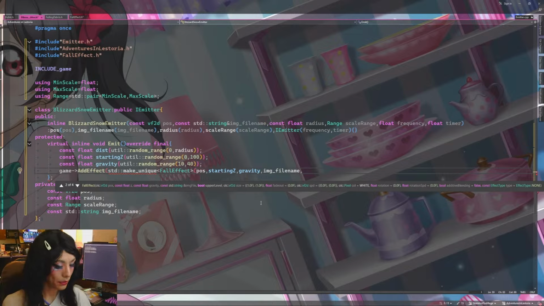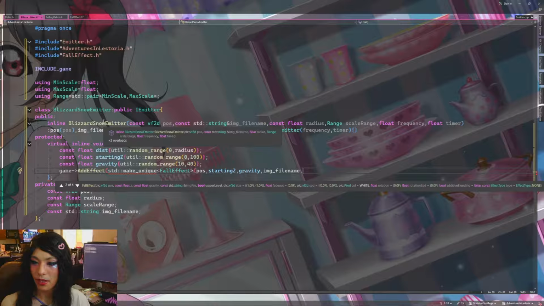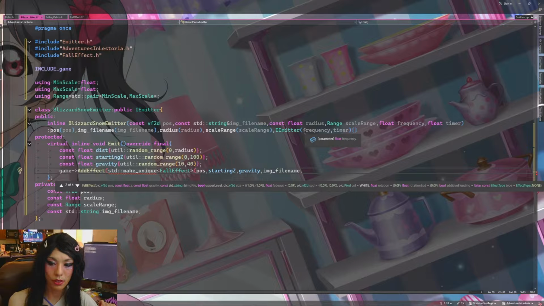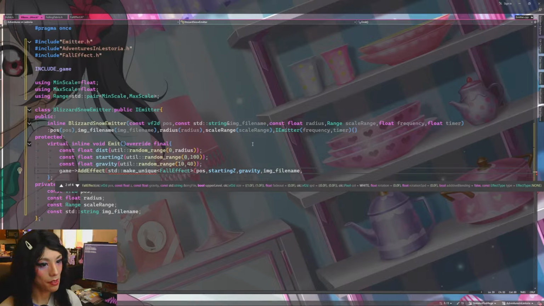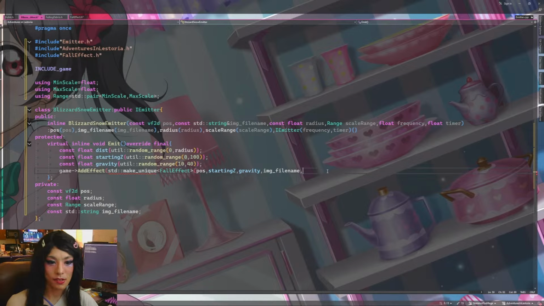Okay. Upper level is going to be based on the upper level of this snow emitter, although I don't think this matters here. Let me think if it would. It would only matter for determining what the order of stuff gets drawn in, and I really don't think we have much there. But let me see here. I want to say it doesn't matter.